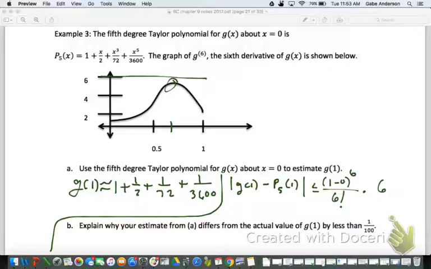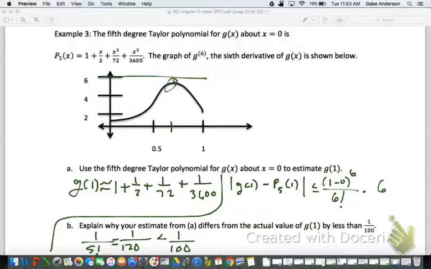So let's see what happens. Kind of nice here, if you do pick a 6, did you notice that the 6 cancels off with the front of the factorial? And then 1 to the 6th is 1. I know, I was on the bottom. Oh, gotcha. Okay, so 1 over 5 factorial is 120. And so look there, 1/120th is truly a little bit less than 1/100th. And so we've proven it.